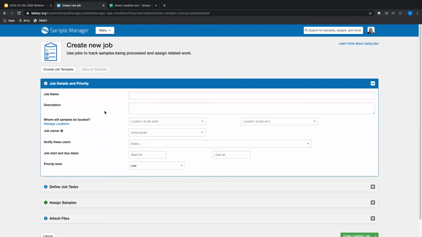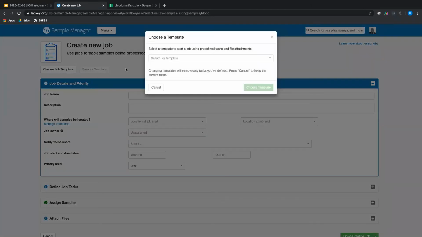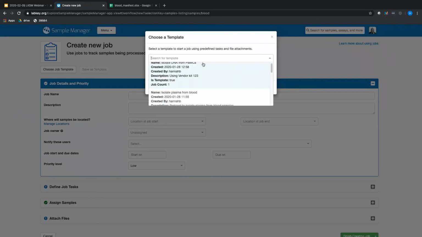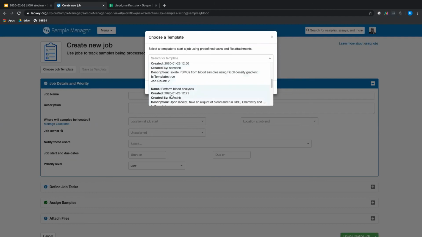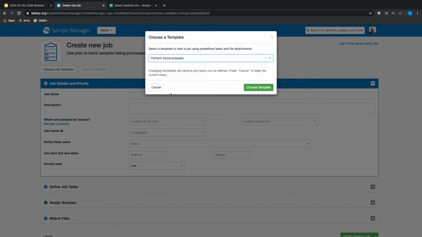There are two ways to have a workflow job. I can create an ad hoc job where I'm defining the tasks as I'm working through this workflow, or I can choose a job template that an administrator defined for me. And so today I'm going to use the job template. And I'm going to assign it to the template of performing the blood analysis.